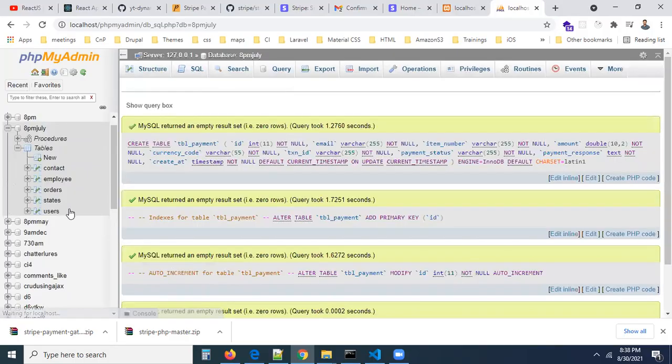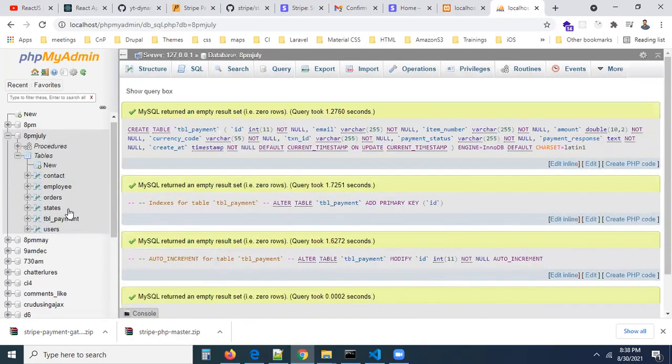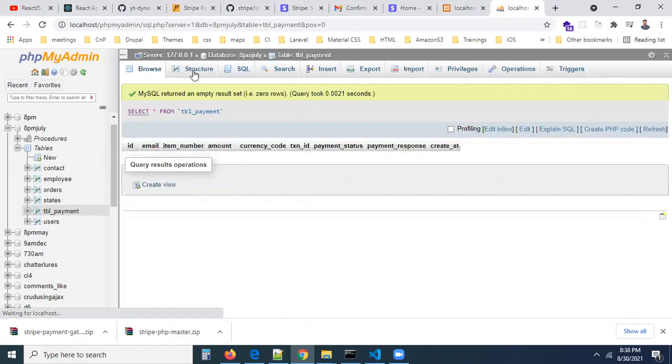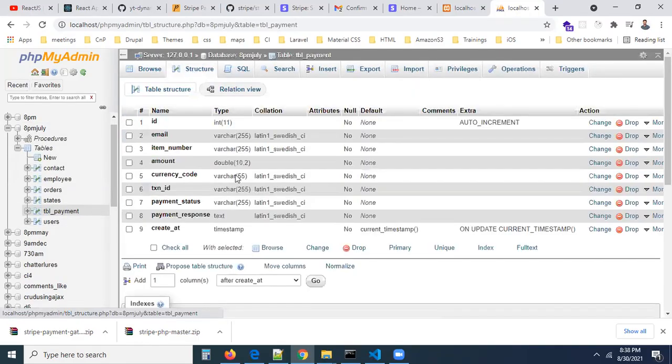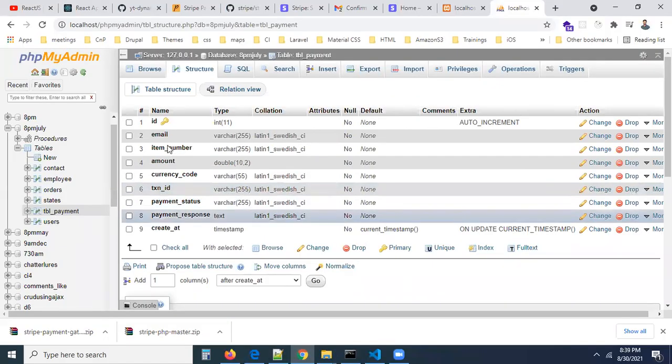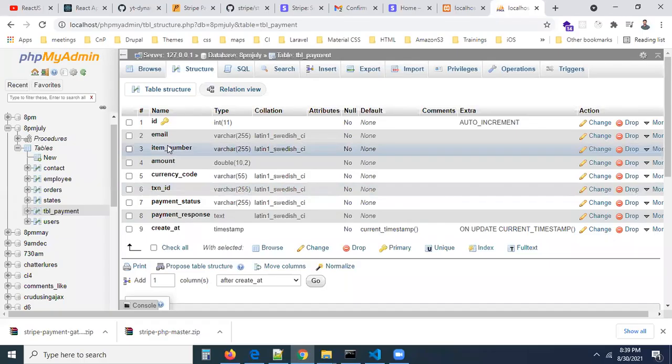A table is created. What is the table name? Table payment. So this is the table payment. These people will give you some columns. If you don't want these columns, you can use some other columns also. The transaction ID will be displayed on the front end. The payment status is failure or success, or payment response. Everything will be stored in this table, guys, right? This is the table structure they gave, not you, not me. So we are using the same. But if you need some additional information, we can add the additional information also, guys. That's not a problem, right?